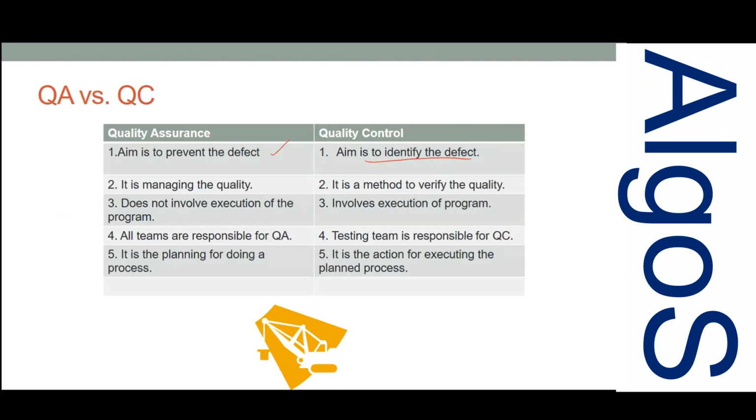Once the software has been made, we have to identify the defects which exist in the software, because as I told you, no matter who created the software, ultimately a software will have defects. There is no perfect software which works without any errors. All the softwares have errors. So if all the softwares have errors, we have to find them. We can just minimize the occurrence of defects. We can make them fewer, but we cannot completely remove defects from a software. So that is why the aim of quality assurance is to prevent defects. Of course, we cannot 100% achieve it, but we can still minimize the number of defects which occur in a software.